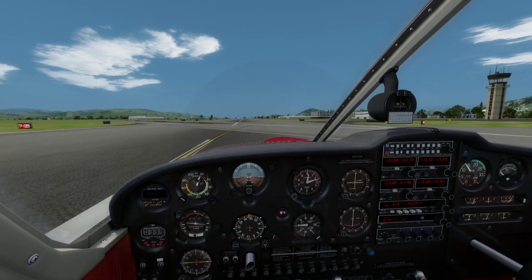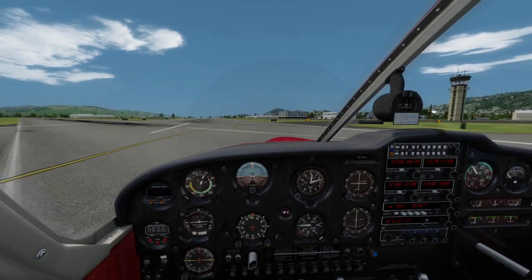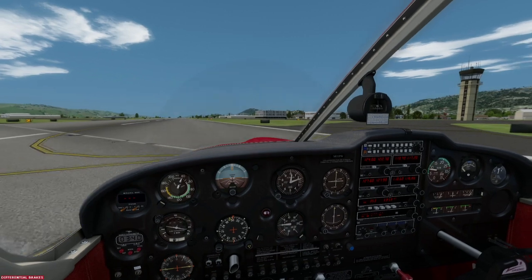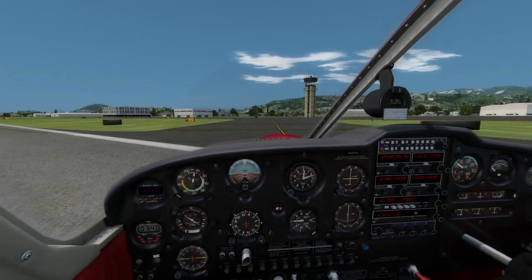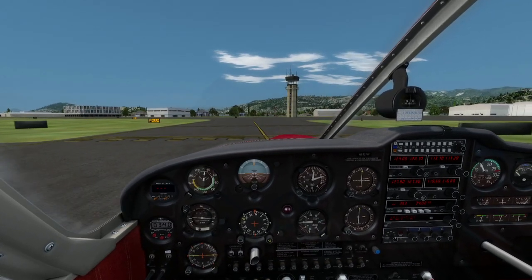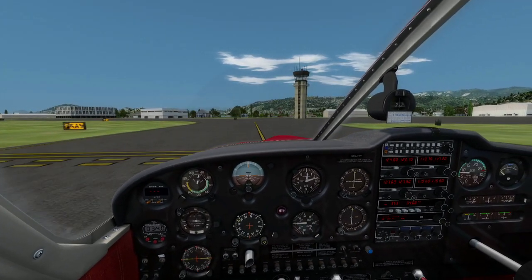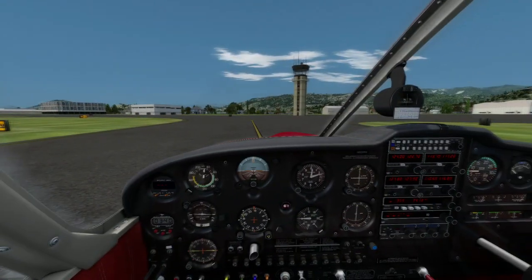November 927 Tango Charlie, you're actually with John Wayne clearance. Piaggio 2 Sierra Lima, Los Angeles clearance. Were you requesting advisories or negative?